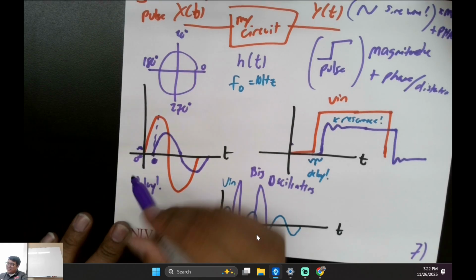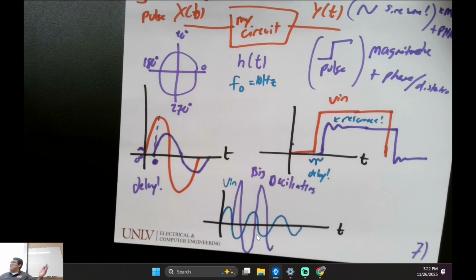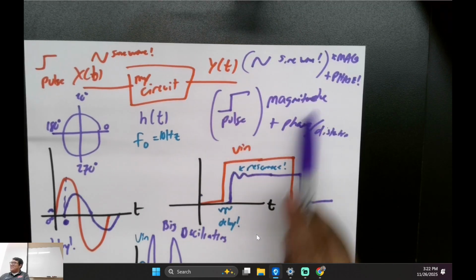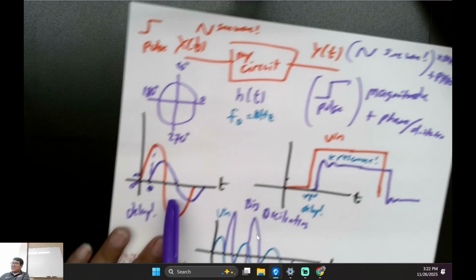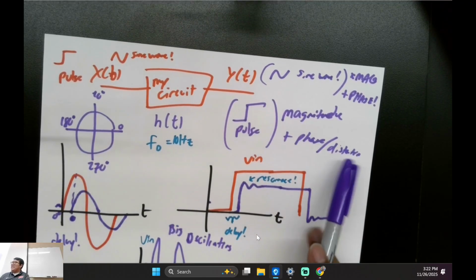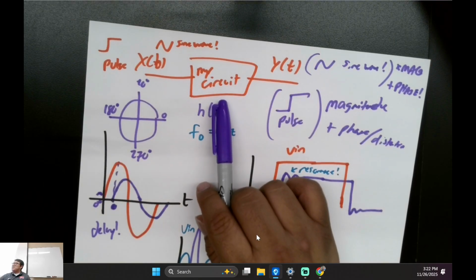So if it was, yeah, I guess I drew that wrong. But anyways, I'm just trying to tell you what you guys got to prepare for, okay? And then basically all you're going to do in 221 is just analyze this, okay? And then, sine waves are cool, but you can also do pulses, and you'll see a magnitude and a phase, or aka the delay of the signal of your system, whatever your circuit is, okay?